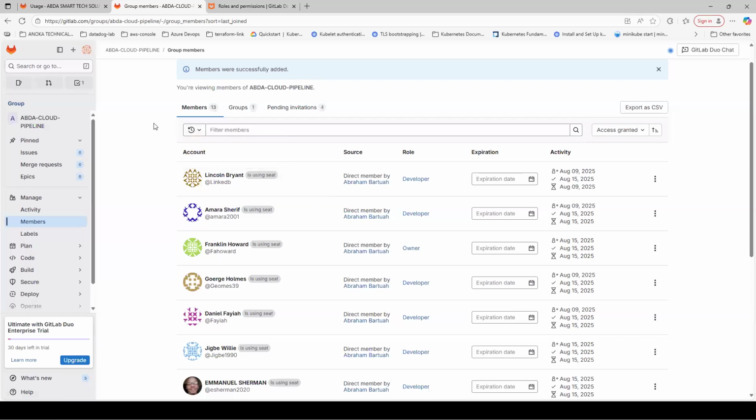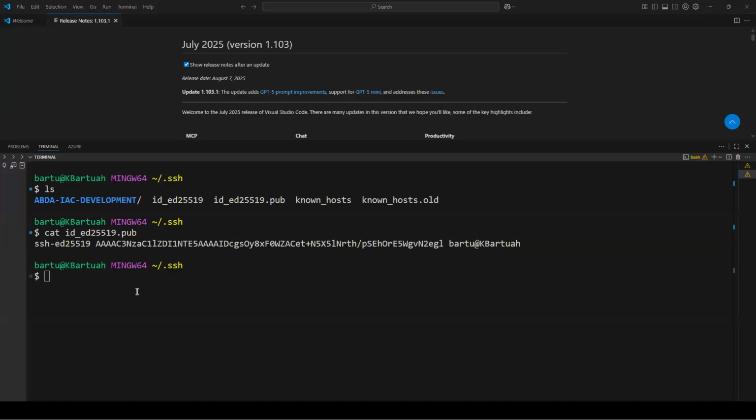All right, guys, good. In this project, everybody should be part of this project. What I'm going to do now is sync my dev environment with GitLab.